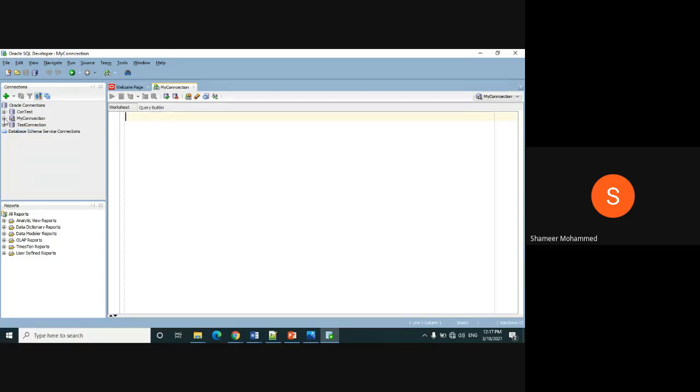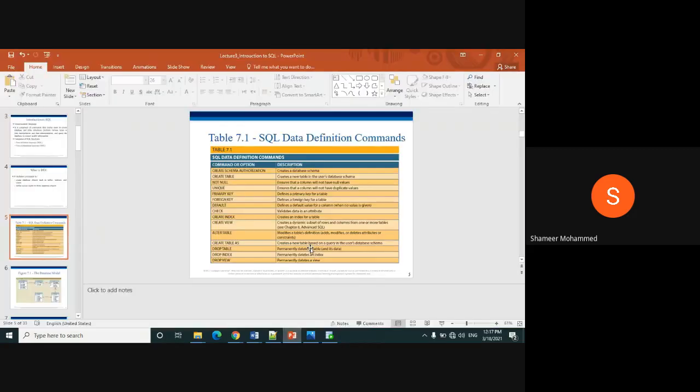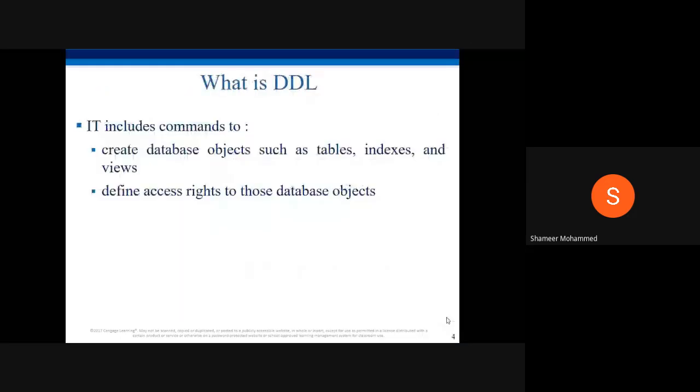So in this schema, we have objects. Table is one object, view is one object, index is one object. That is what the definition shows here. What does this DDL contain? It will help you to create database objects. Each database object, table is an object, index is an object, view is an object.